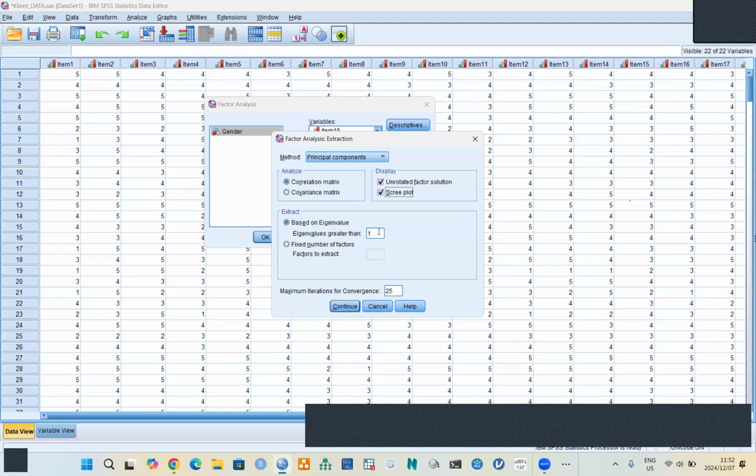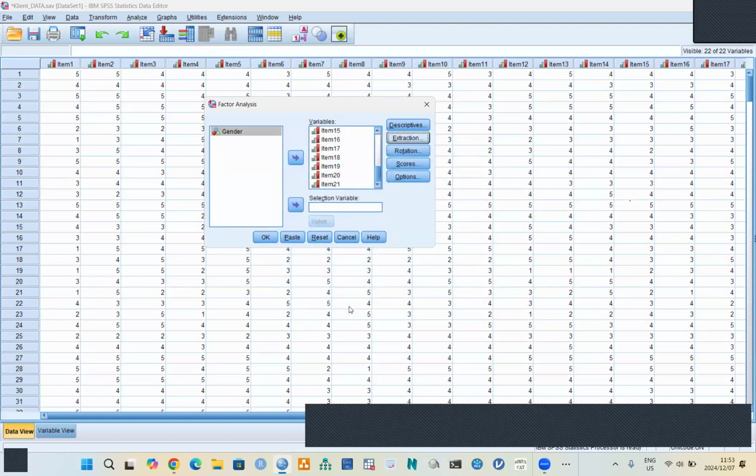So it's better that you allow the software to do it in a scientific way so that you will see that, oh, these items are actually, when I look at the meaning of each of the items that are loaded under each factor, then I can give it a particular name that actually aligns with and resonates with those items that are loaded under each of the factors. So for now, let's just put one. We assume that all the eigenvalues should be what? Should be 1, the factors, right? So we assume that is 1. So we don't know the number of factors. Then you will click on continue.